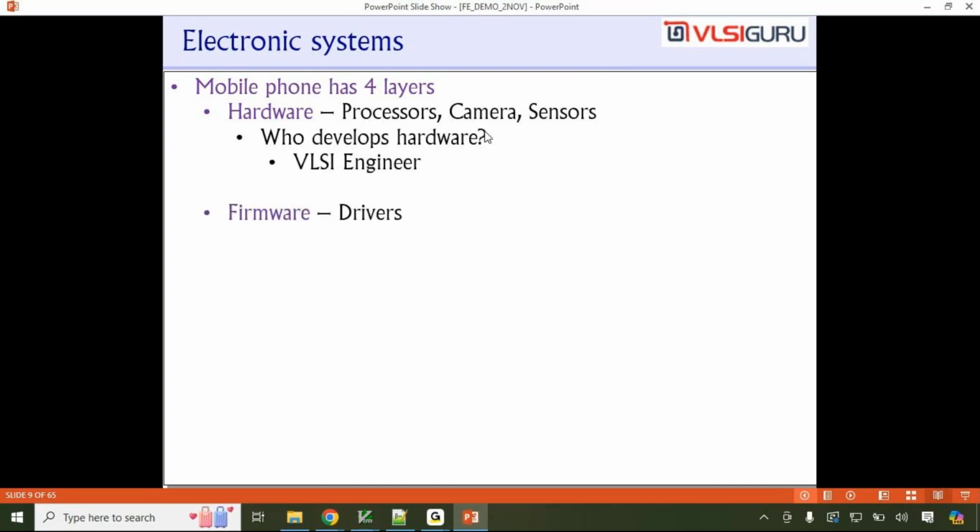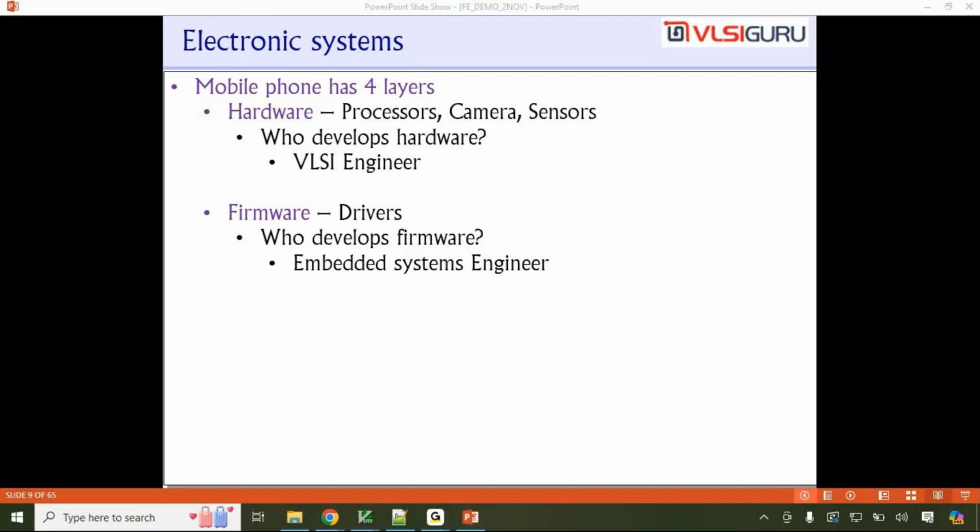What is firmware? Different drivers, like USB drivers, SSD drivers, PCI Express drivers. Now, what is a driver? I'll explain in some time. Who develops firmware? It's an embedded system engineer. So that's the difference. The person who develops firmware is called an embedded systems engineer.